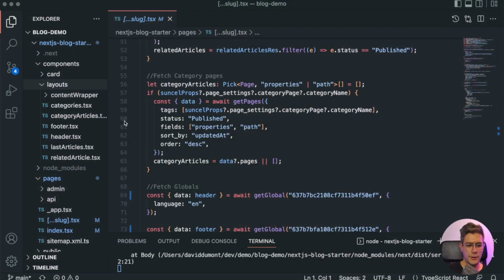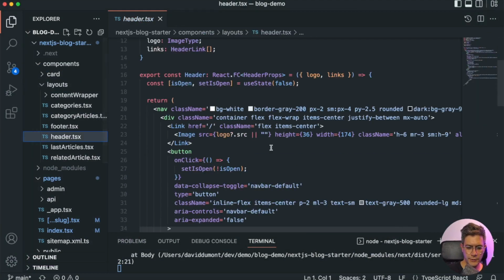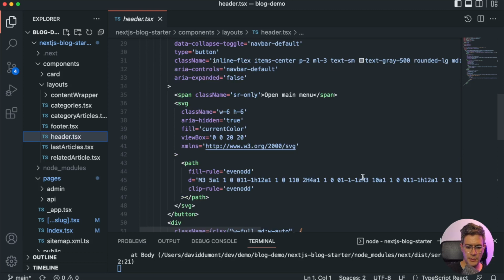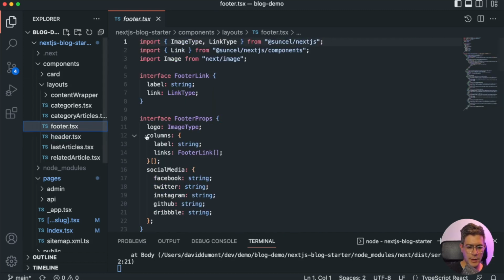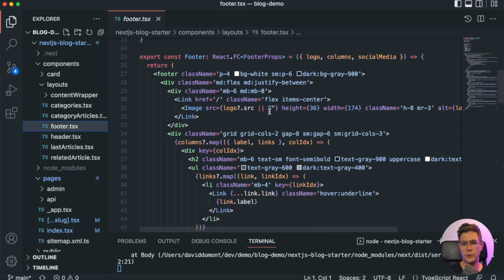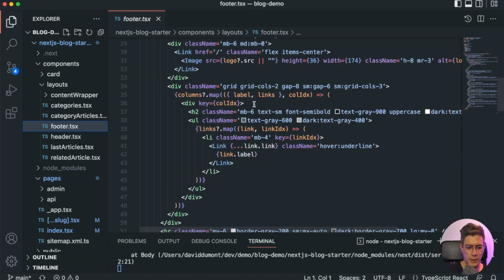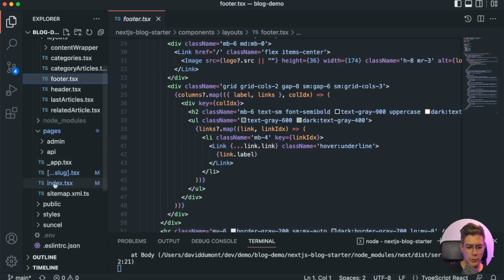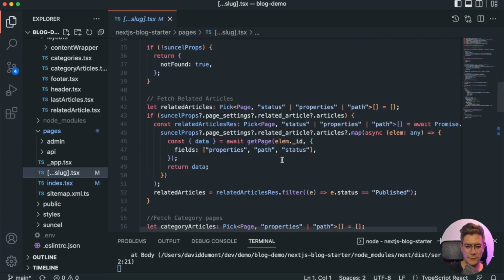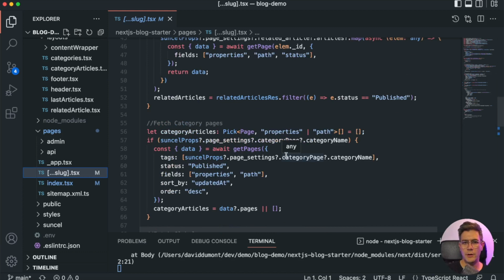Of course you can customize the header and the footer as well, and you will do that in the code. So if we go to the code here, you will find in the layout the header and the footer, so you can just edit the HTML here and the style. Actually, this header and footer are linked to the globals that we just saw before, and then you have your home page as well. So there is the home page here, index, and all the other pages are generated from the getStaticProps and getStaticPaths from Next.js.